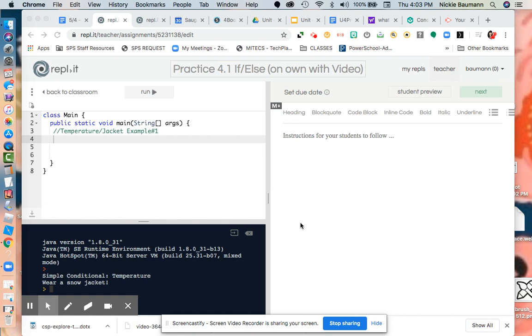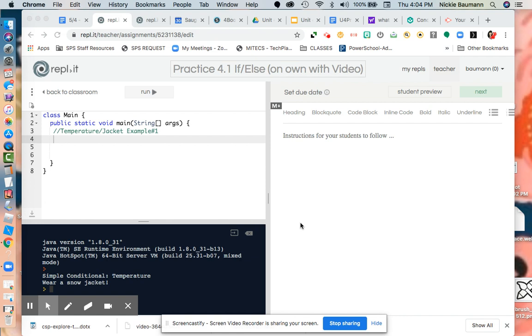Hi, and welcome to Unit 4, Practice 4.1, dealing with conditionals, and in particular, dealing with if and eventually else statements. As you notice in our notes, we talked about what conditionals and Booleans are, and we're basically checking to see if something is true or false. If it's true, we're going to do one thing, and if it's false, we're going to do another thing. And then eventually we'll get to doing the programming.